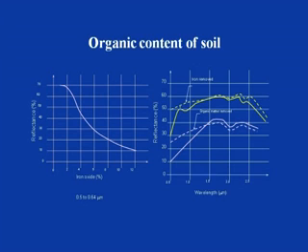On the right hand side, it shows the overall impact on the spectral reflectance when both iron and organic matter are present, and when these are individually removed, how the reflectance properties of soil change. By and large, it is found that when iron and organic matter are removed, within the visible and near infrared region, there is an increase in the reflectance characteristics.